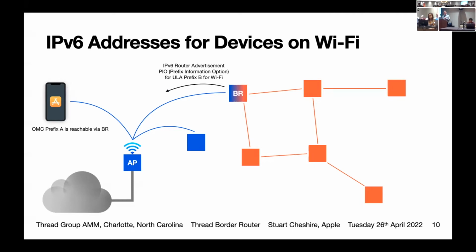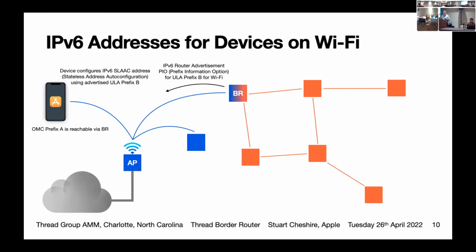The Thread 1.3 border routers also listen for those router advertisements. And if there are no V6 addresses configured on that link, then the border router will automatically step up and take on that responsibility. This will not be a globally reachable address without routing infrastructure, but it will create a randomly assigned ULA, unique local address, which is good enough for local communication between the Thread mesh and that adjacent infrastructure network. So in the event that you don't already have IPv6, the border router will do that for you.